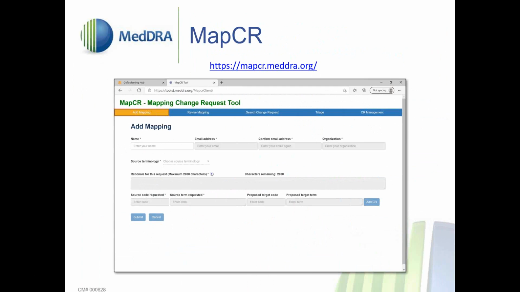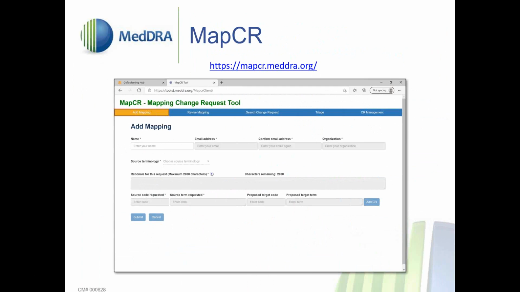For example, if MedDRA determined that an LLT should be made non-current, that term will then be removed from the map. And so that information would all be in the April production release. So the April production release will be the comprehensive map of all changes, all revisions, all additions that have occurred over the last 365 days.